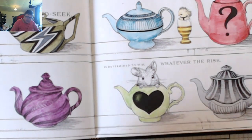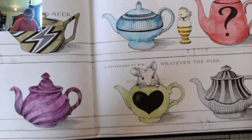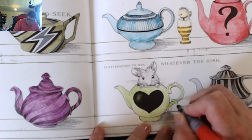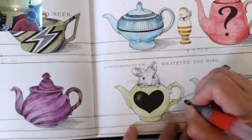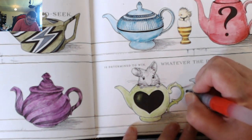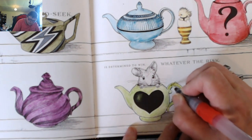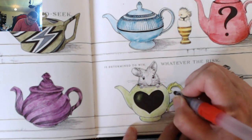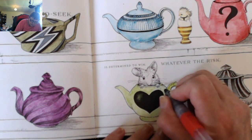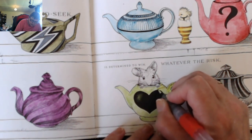A bit of green shine in that bit. It's a bit of an exaggeration on time there because I've never timed it. But what I was trying to say is you do have some playroom. Okay, if you go over lines, it's permanent, you can't rub it out, but I go over lines all the time. I'm not very careful. So far, every teapot handle on this page, I've gone out over lines.